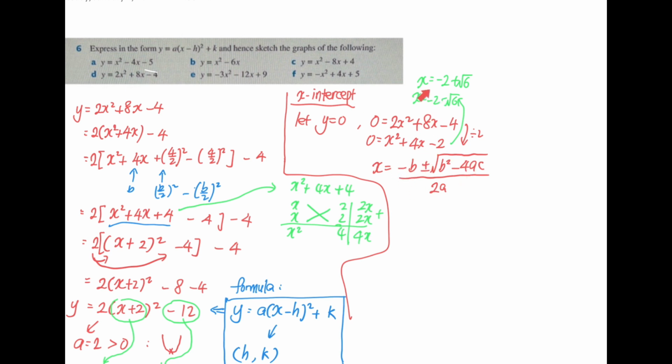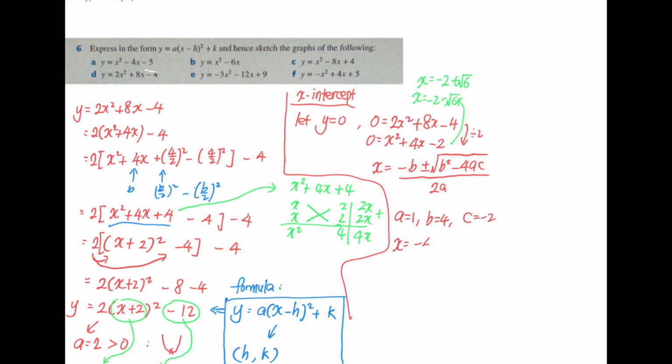As you can see here, at the end we will get minus. So we have to show working to let the examiner know that at the end we will get this and this by using this formula. Of course these two I get from the calculator, but we still need to show working on how you get these two. Now when you want to substitute into the quadratic formula, we have to know that a is 1, b is 4, c is minus 2. So let me write down first. a is 1, b is 4, c is minus 2.